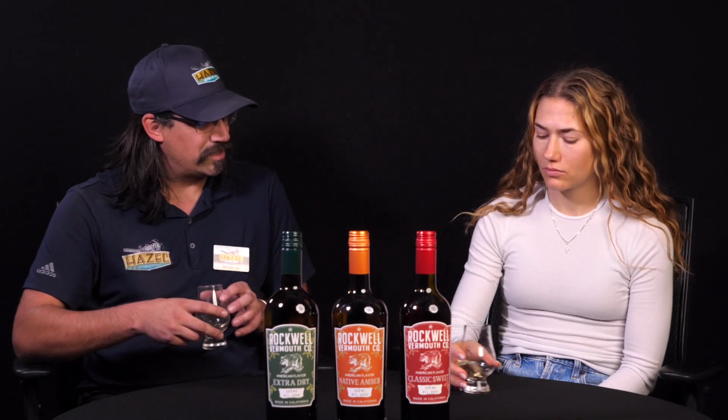So we're going to start out with the dry vermouth, and we're going to talk a little bit about the production process on vermouth because it's kind of confusing. It's a fortified wine. Have we done any fortified wines? I know fortified wine is basically an alcohol added wine in a way. That's exactly right. During the fortification process, you've got all of your yeast sitting in your sugary mess, and they're eating sugar and pooping out alcohol. In order to stop them from eating all that sugar, you can up the alcohol by volume by pitching in a brandy or a grain spirit, and that kills off all the yeast, leaving a fair amount of residual sugar. Now, that's how ports and sherries and all of those are made.